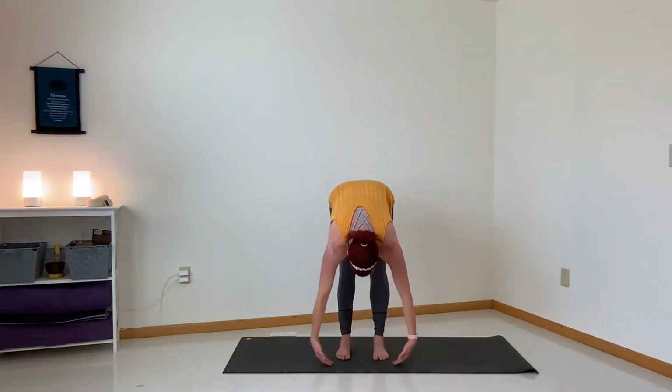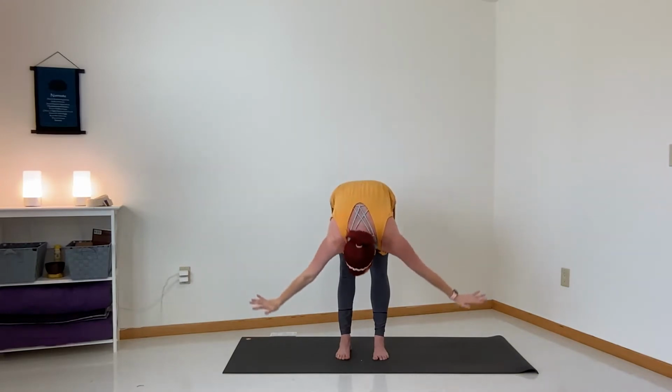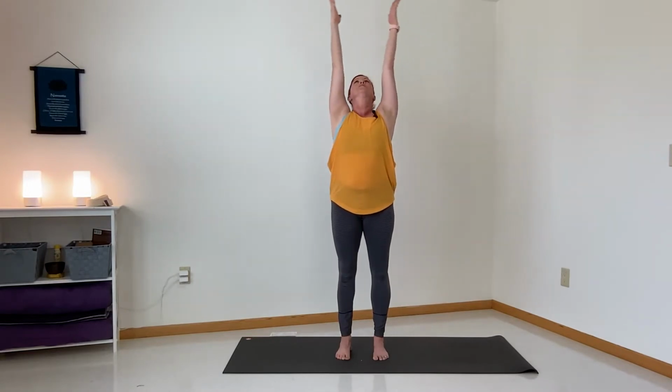Let's reverse our swan dive. Inhale, lift it up. I like to follow my hands with my gaze. Exhale, bring it back by your sides. Let's do that again 2 more times. Inhale, lift. Exhale, swan dive forward. Inhale, lift. Exhale, release.